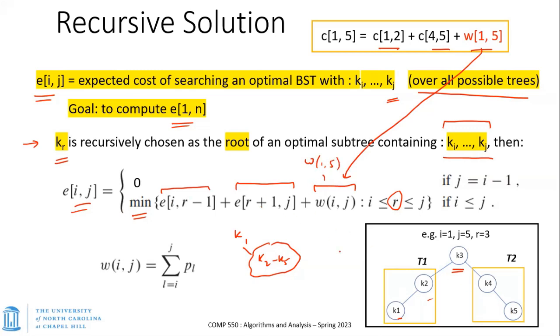Okay. And then we're going to select each one of these to be the root. So this corresponds to K3 being the root. And we selected the left subtree, which was going from 1 to 2. Okay. So in other words, if R is the root, then the left subtree is going to go from I to R minus 1. Okay. And the right subtree is going to go from R plus 1 to J. Okay. Just like over here where R was 3, the right subtree went from R plus 1 to J, and the left subtree went from I through R minus 1.